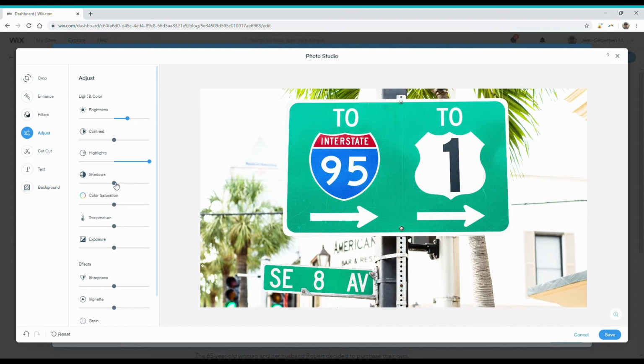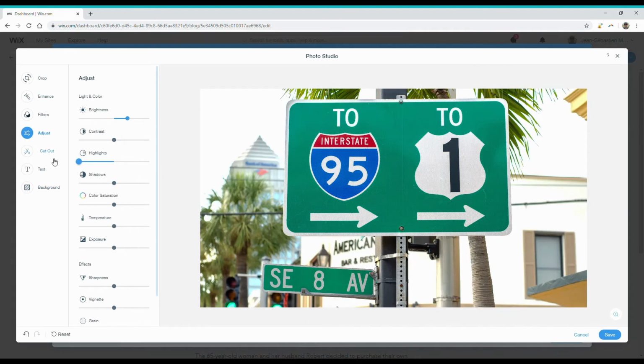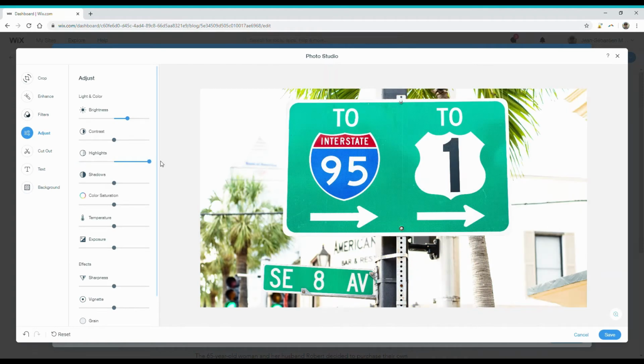It looked okay. Another thing I could have done was to actually lower highlights so that we would see the buildings in the background and bring up the shadows a bit more. But I kind of like this high key effect where the background is kind of like washed out. And I can even lower the contrast a little bit. That's good. Color saturation, I can enhance saturation, lower it all the way down to black and white. I'll leave it as is. The temperature, the color temperature will allow us to make a photo bluer or kind of like yellower, orangey in tone. It looked okay the way it was, and my exposure will affect the overall brightness of the photo.